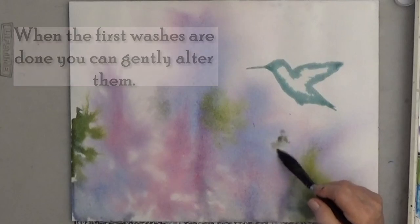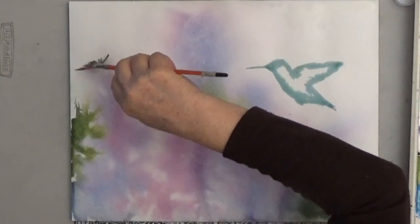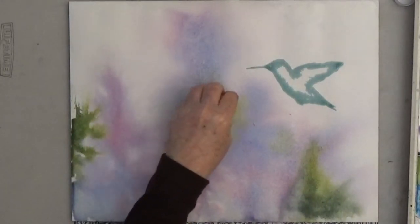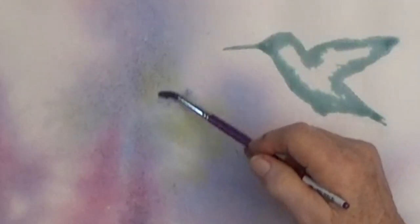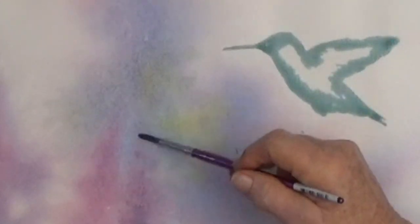Alterations. You can use a soft watercolor fan brush to smooth out areas while you're at this stage of wetness. You could also dab up some of the color and reapply a different color, especially to break up large areas that just aren't interesting. But it has to be evenly wet, and you can't flood it with paint. See, I'm using a small brush for this.